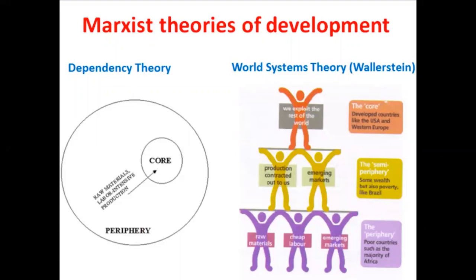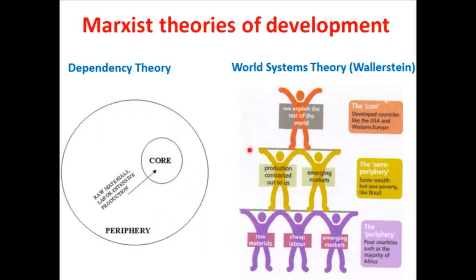So let's just remind ourselves of dependency theory. So according to dependency theory, global inequality exists because resources flow from a poor periphery of countries into a rich core of wealthy states. And from this perspective, Andre Gunder Frank has argued that development and underdevelopment are the opposite faces of the same coin. In other words, what we call development is an uneven and hierarchical process which has seen economic power concentrated in an economic core of rich nations at the expense of the periphery of poorer countries.